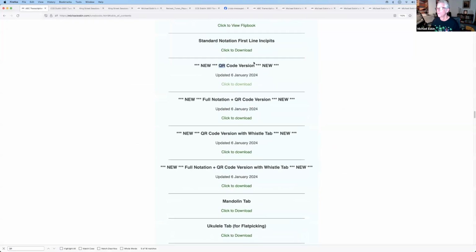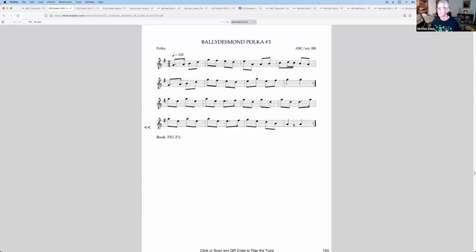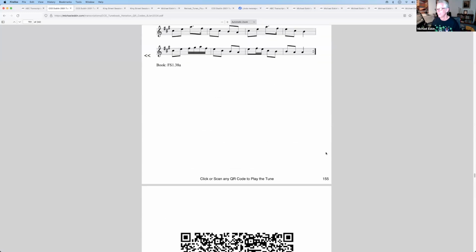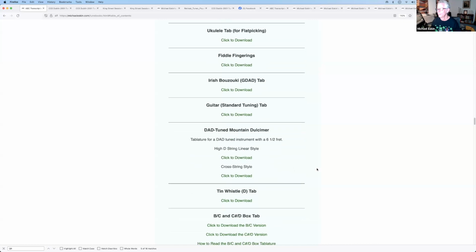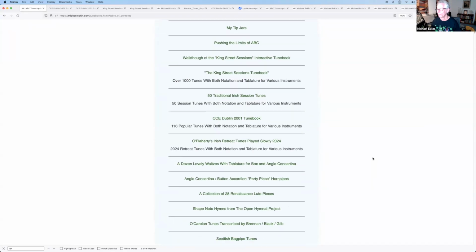And you'll see, okay, that was just QR codes. Here's one that's full notation plus QR code. So this is going to alternate the pages, where the first page is going to be the tune, and then the next page will be the QR code for the tune, and then the tune, and then the QR code for the tune. This is more on the authoring side again, but these are all variants of all the different Tunebooks, and they have a whole bunch of different options.